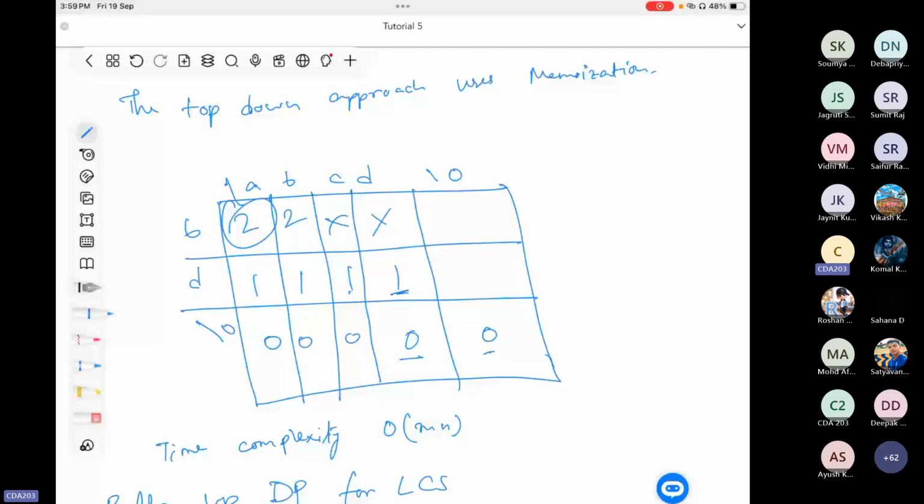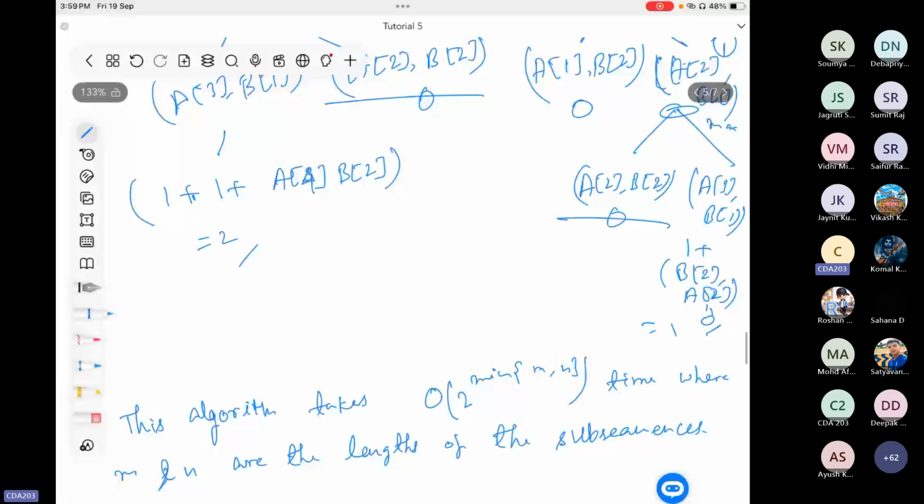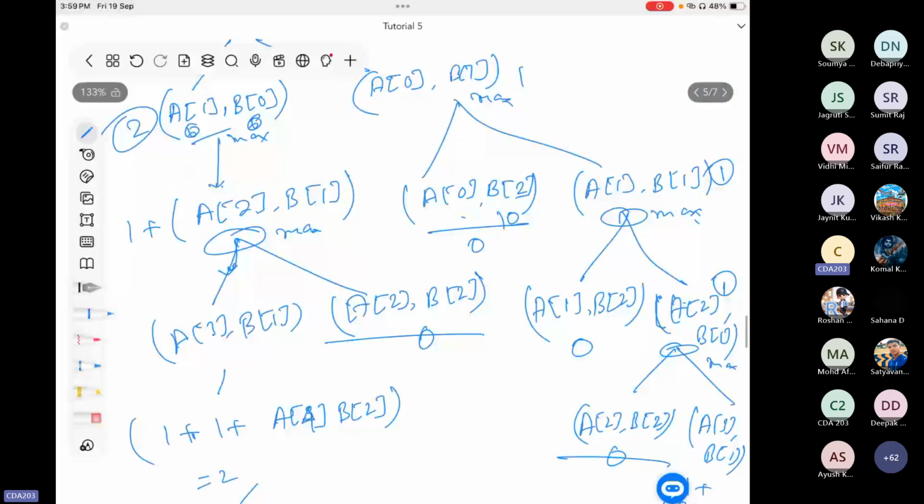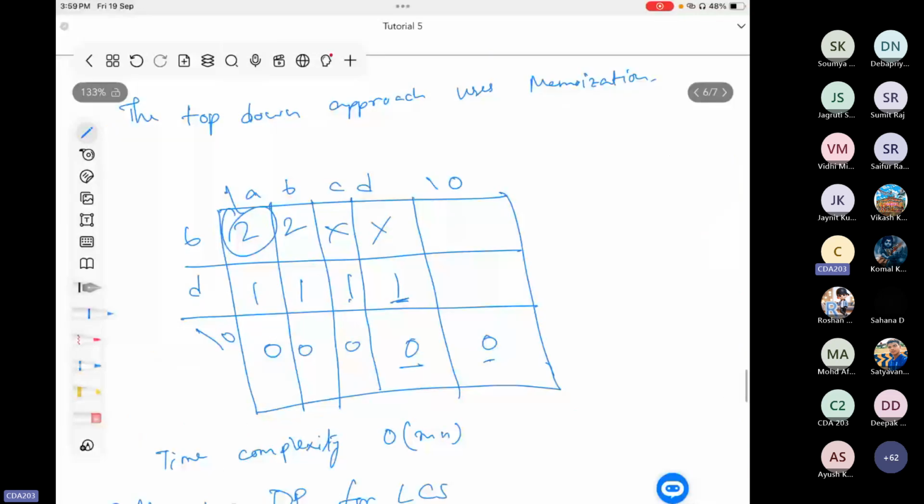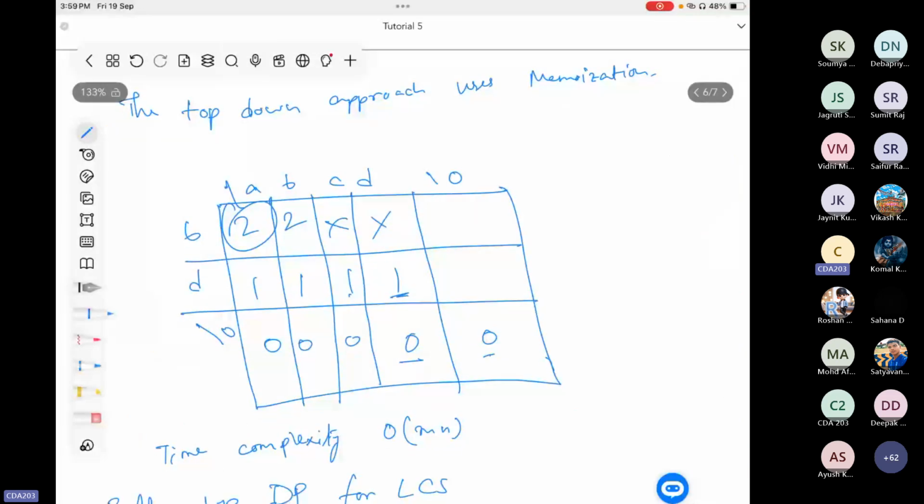So for example, you can see that one occurs here, and this one got carried in this node, up to this node. So the same thing is happening in here. If you follow that path, it is nothing but this one.